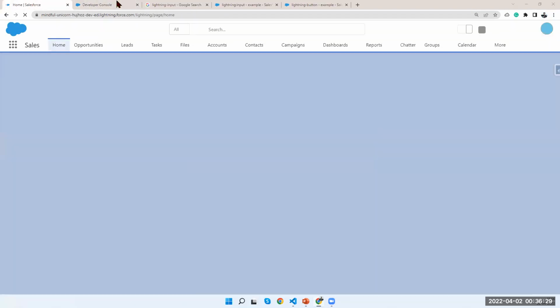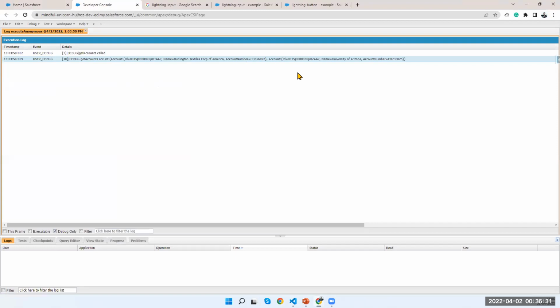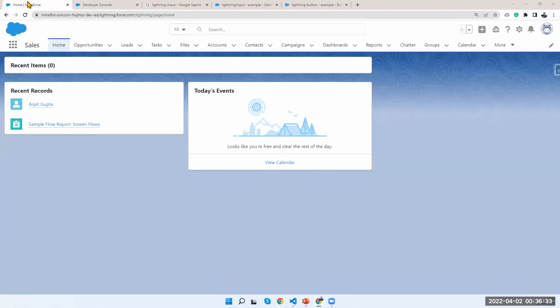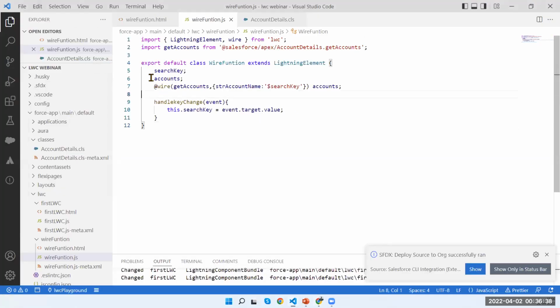There is something that, because it is giving me all the details but not displaying right away.